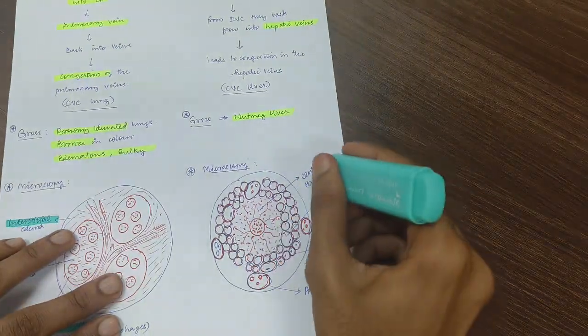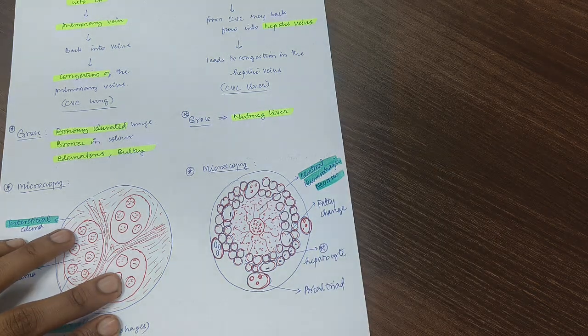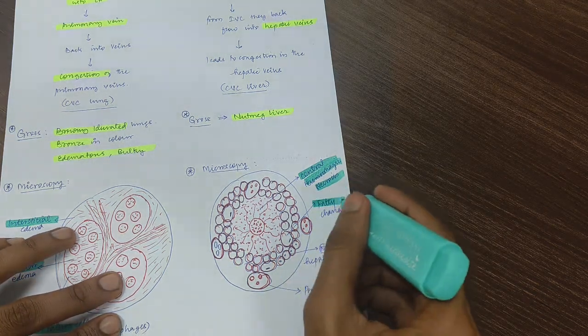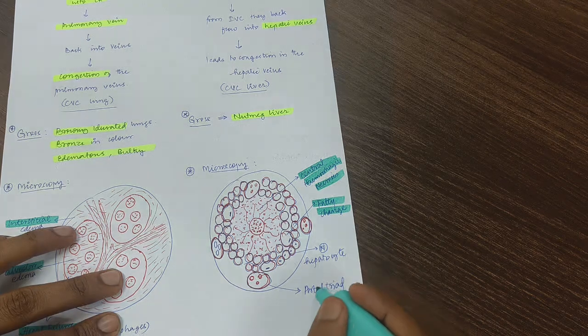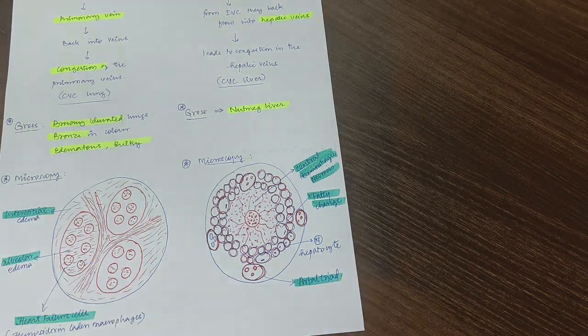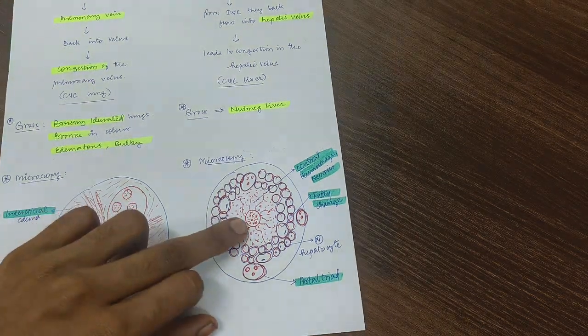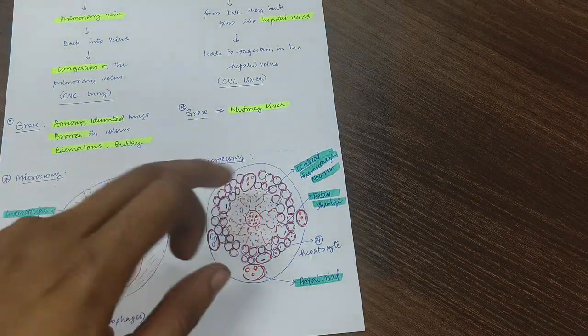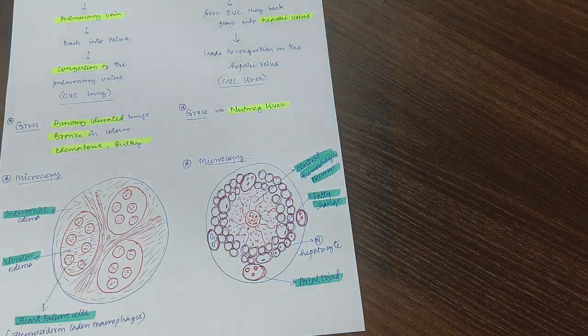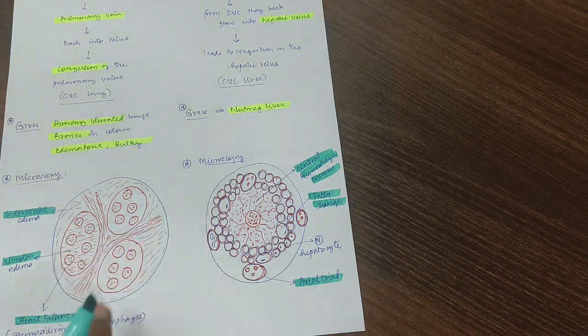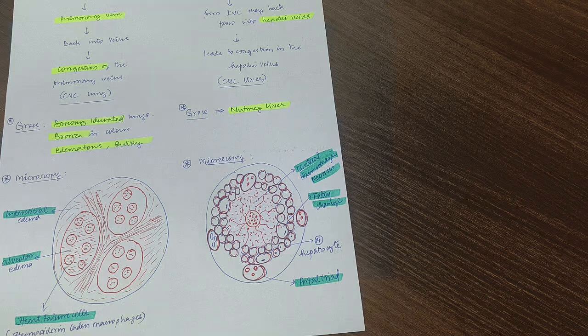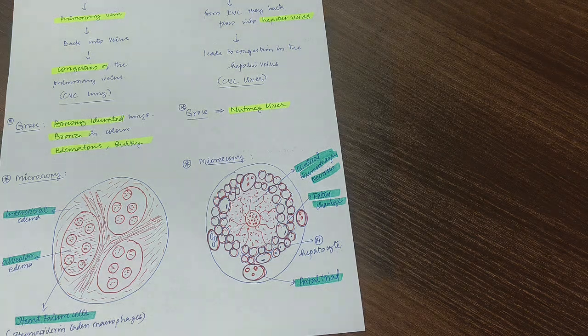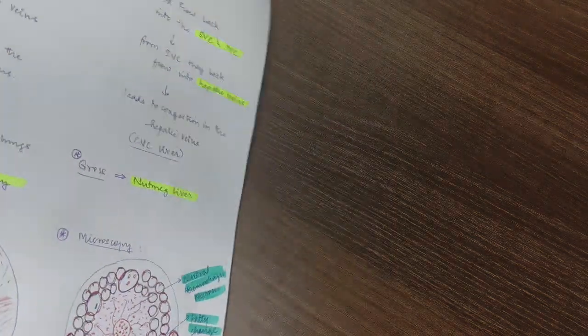On microscopy, you're going to see three features. One is central hemorrhagic necrosis. The second one is fatty change in the middle zone, and in the peripheral zone you're going to see the normal portal triad. In the central area you're going to see the central vein, and surrounding it the central hemorrhagic necrosis, because the vein is damaged now, so that will lead to necrosis in the central region. In the middle zone you're going to see the fatty changes because of hypoxia, and in the last zone, the third zone, you're going to see the normal zone because it is preserved by the supply of the hepatic artery.